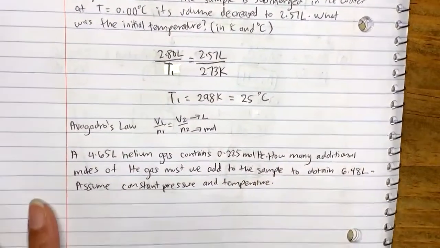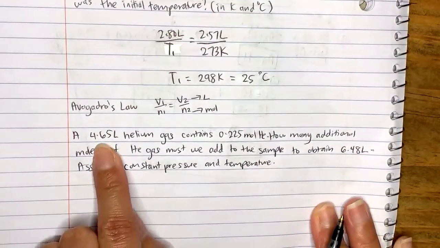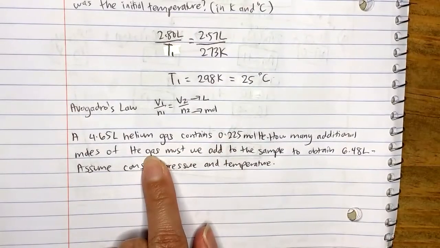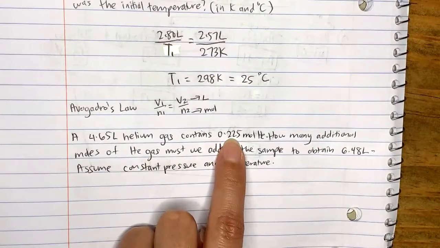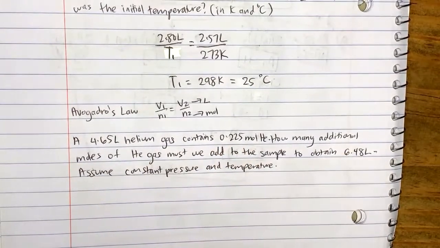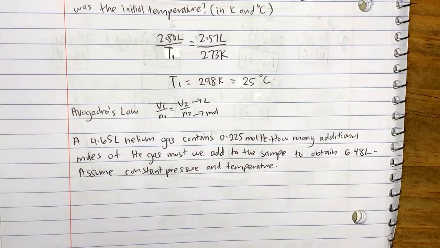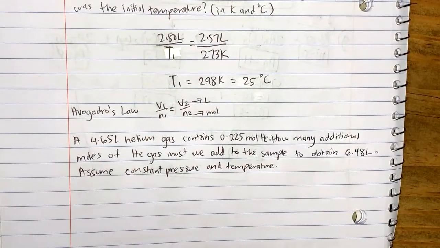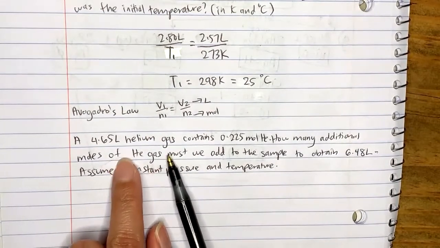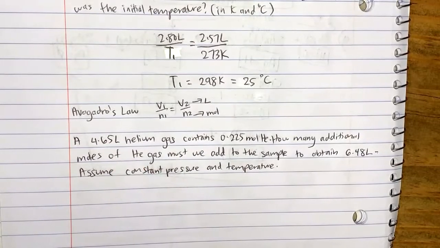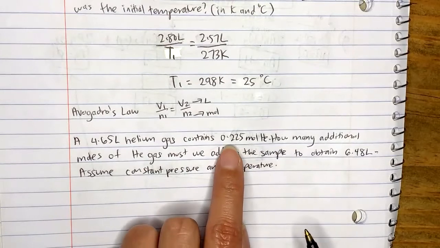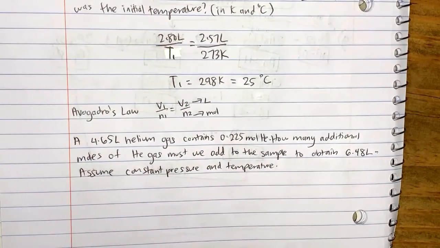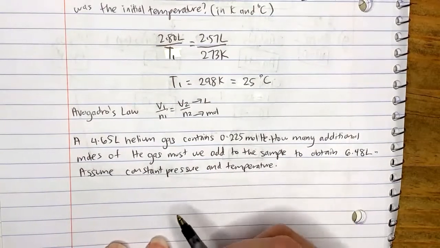So the question is saying, originally I have this volume and this many moles. How many more extra moles of helium gas do I need to add to 0.225 moles so I can get 6.48 liter, assuming the pressure and the temperature are constant? So you use this formula here. We gotta find a new number of moles, okay? But they didn't say what's the new number of moles. They say how many moles must you add to the original. So once you find N2, you must take N2 and take out 0.225, okay? That's how you can get the moles of helium that you have to add. So let's go ahead and just do that first.